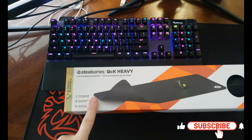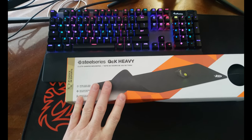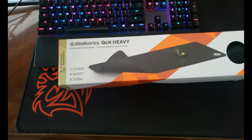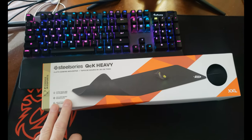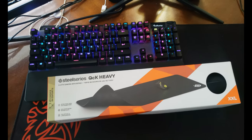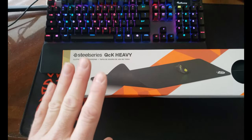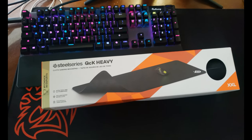So this is what I ended up picking up. The SteelSeries QcK Heavy XXL mouse pad. It's very highly rated. A lot of esports tournaments use this, and a lot of pro players are still using it. This has been a staple in the gaming community for at least a decade, so I'm pretty excited. This was the last one our Best Buy had, and it took me a few minutes to find it. But you know what? Let's get this baby unboxed and see what we're up against here.